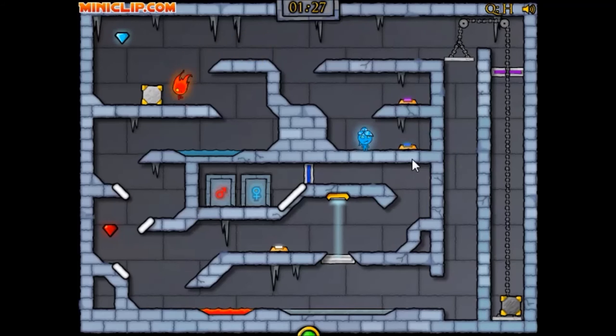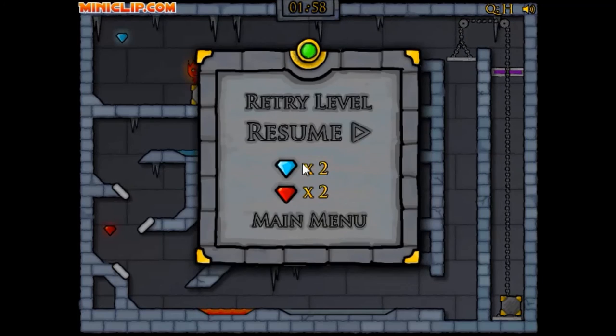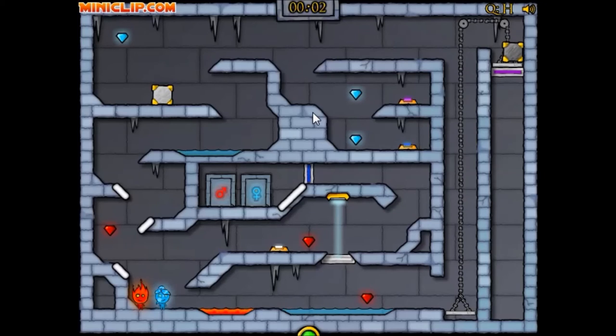Wait, I just realized I can do this. No, I can't. Actually, you know what? Did I screw myself up? I think I did. Unless this acts as a cameo, then I don't know. I can't exactly make that jump over. Hang on a minute. I think I screwed it up. I have screwed it up. Okay, first off. That. You need to push the box down here. No, you go back. There we are. There we go. I think I've got it now.